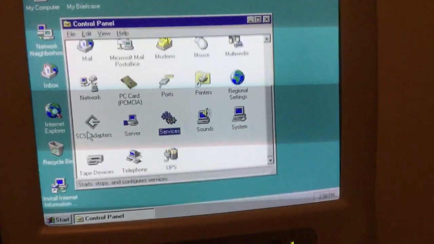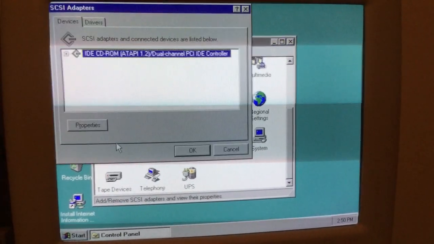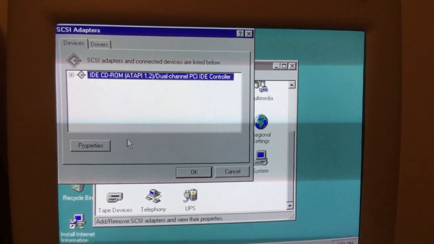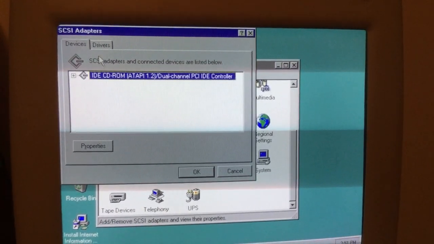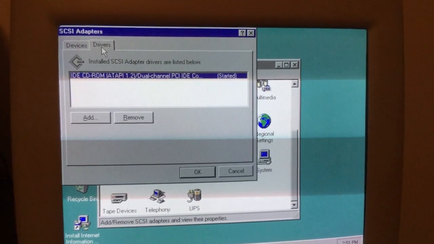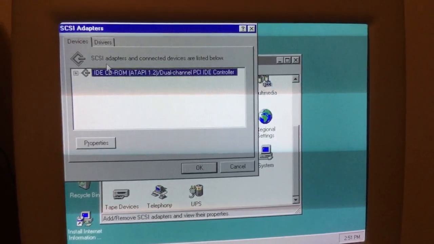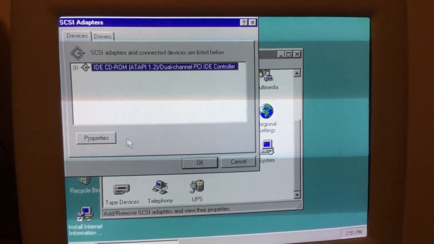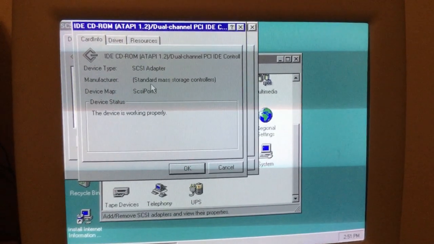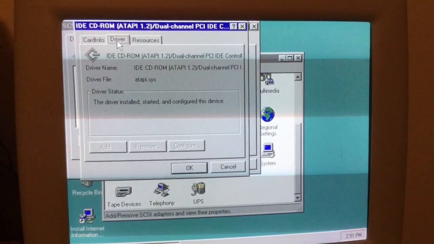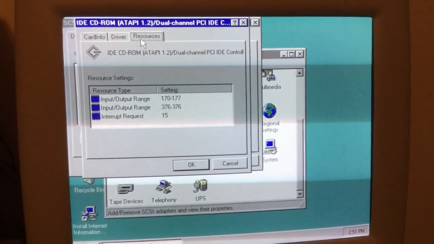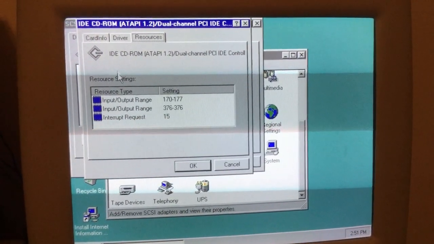And we got SCSI adapters, and we got drivers. You got properties here, and it shows the properties. You got driver, resources, what resources it's using.